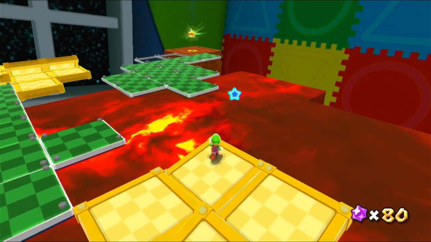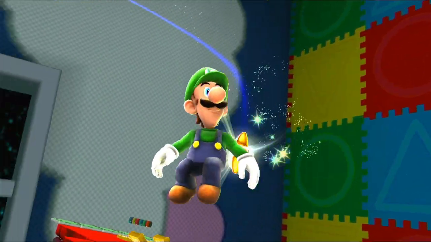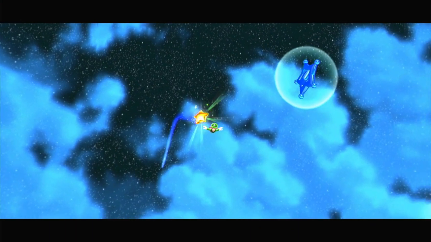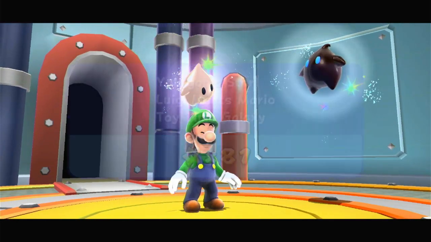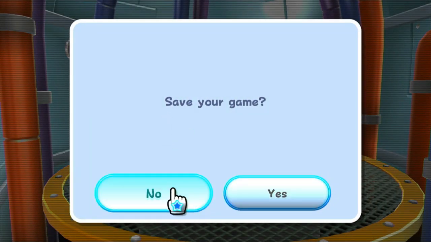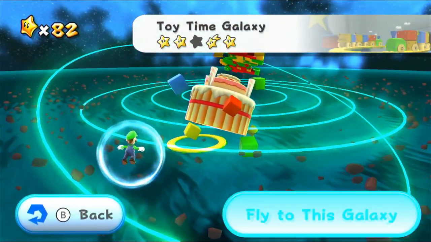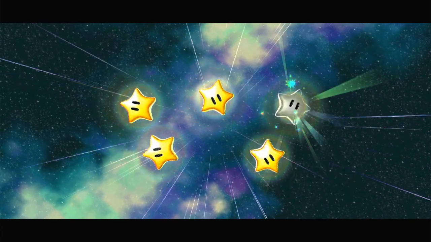Okay, let's go get the star. This one's a fairly easy one. I might finish off the engine room 100% and then move on and then do the final Bowser. That's how I'm going to pro do it. So let's get the next star in Toy Time. And then we'll do the next Bowser level. And then Bowser level after that, since the last one is the one after that.